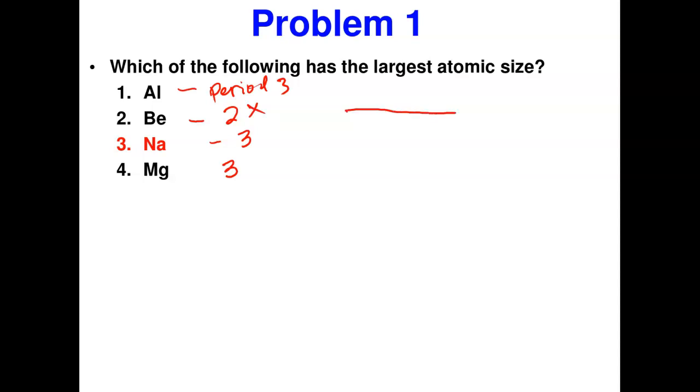Remember, as you're going this way, the size does what? Decreases. As you're going this way, the size does what? Increases. What that simply tells you is that anyone that is far along is going to decrease. So if you look at these three we have here, you find out that aluminum is actually very far in the periodic table. You have aluminum at some point in this place.